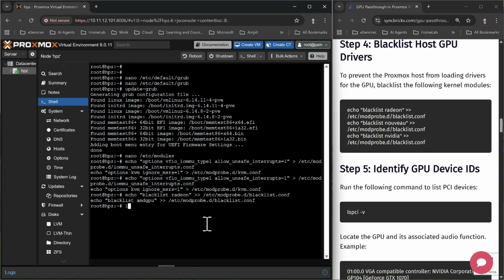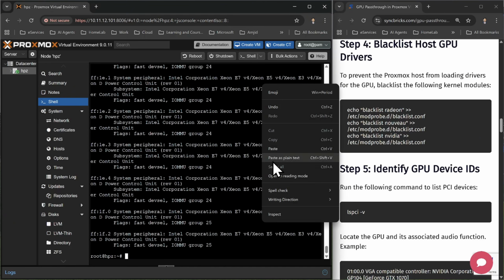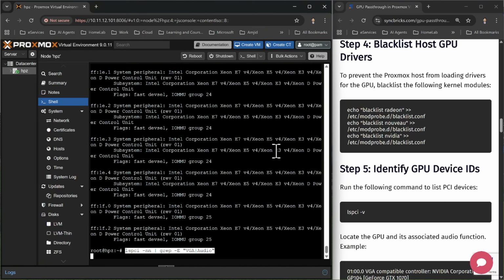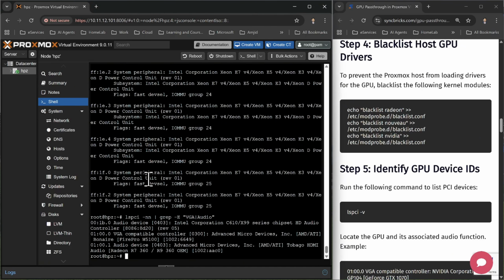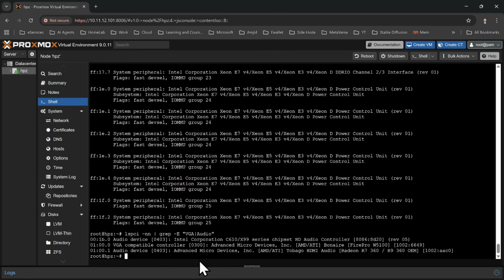If you look at all the PCI devices, it will give me the list, but there is a command to identify the GPU here. You can see I have the VGA compatible controller. Let me show you. There are 2 GPUs. This one is an audio device from Intel Corporation, so I'm not going to use this.